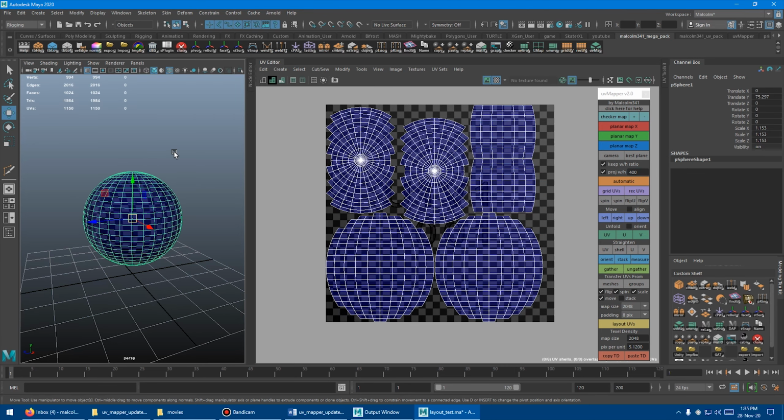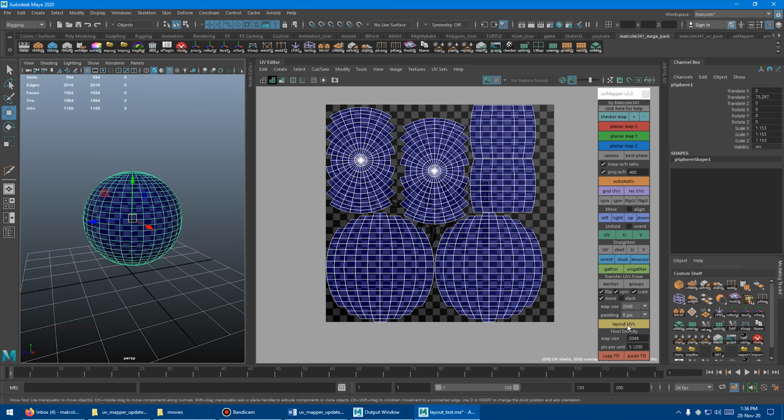I know I do. Okay, so there's one last thing that I want to mention about the stacking. When we tried to stack that object, it was awful. You saw all the wasted space that it left. This doesn't appear to be my script. This appears to be how the stacking tool works inside of Maya's own layout. And with certain shapes, it just leaves all those gaps for whatever reason. So you can see I've got a sphere here that was automatic map. So it's just got some shells.